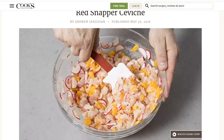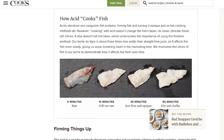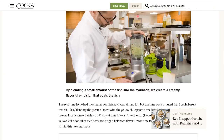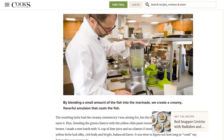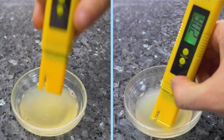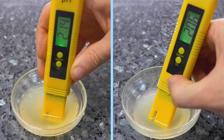I later found a different article from Cook's Illustrated for a recipe calling for eighth-of-an-inch slices and says 30 minutes is a good texture, while 90 minutes leaves it dry and overdone — that recommendation makes more sense. They also added some oil and blended fish into the lime juice, so their marinade liquid was less acidic. Some recipes also call for lemon juice or sour oranges. I used a pH meter to measure lime juice and lemon juice — they were both around 2.1, but not all citrus is created equal.